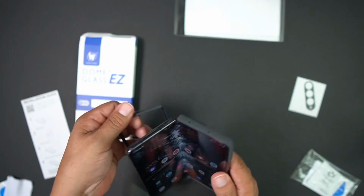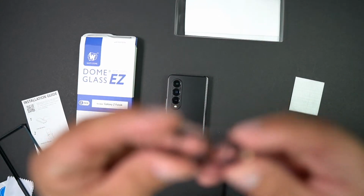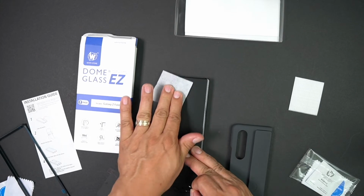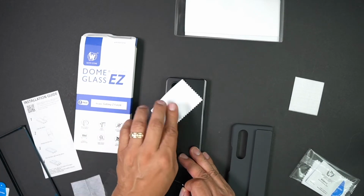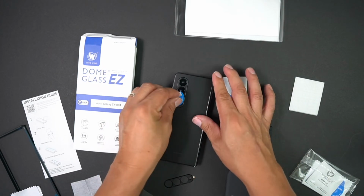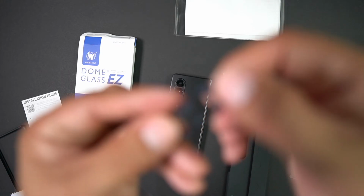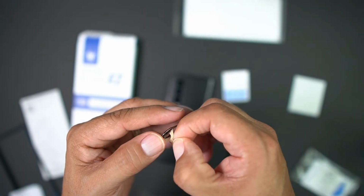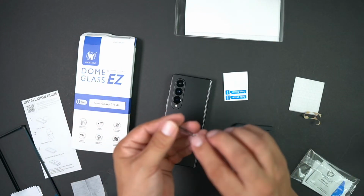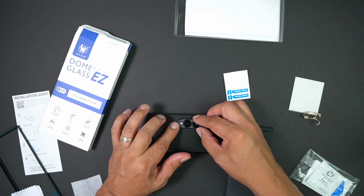But we're going to take the case off real quick because we are going to put on the little camera deal here. Remember that? You're simply going to wipe down your camera with the alcohol wipe, then wipe it down again. And then you're going to grab your camera piece here, and it has a little sticker on the back. You kind of just peel that off of the back. And then that bottom piece, you put the bottom piece first. And it just kind of protects it a little bit.